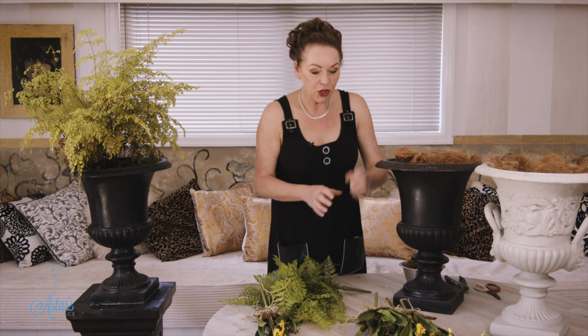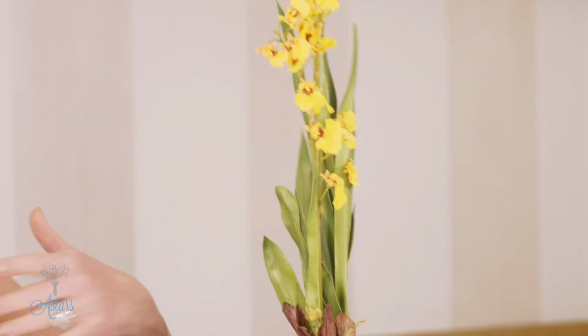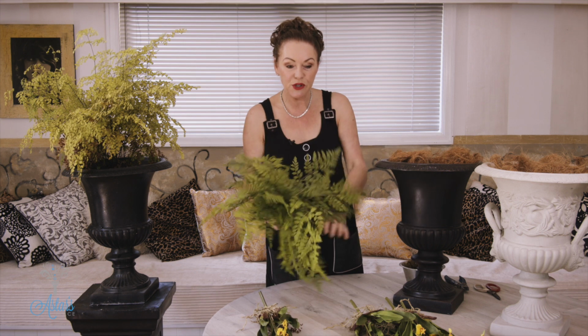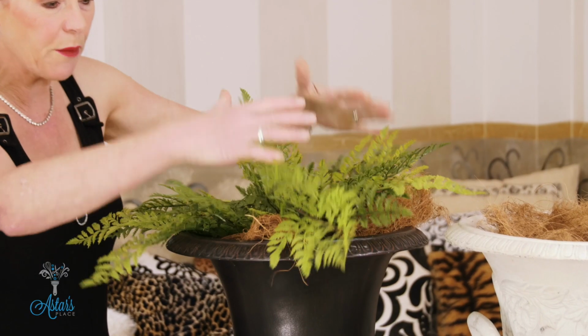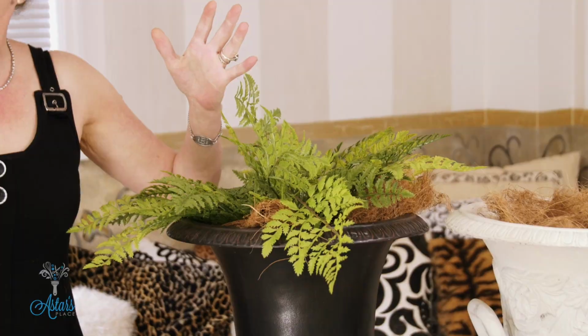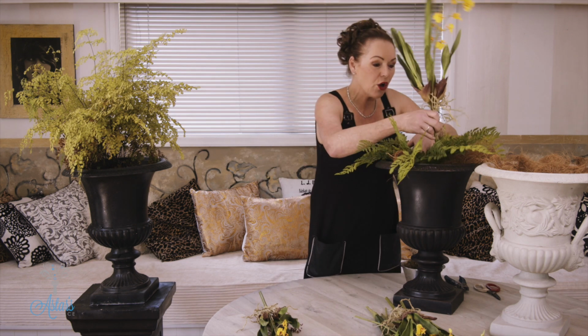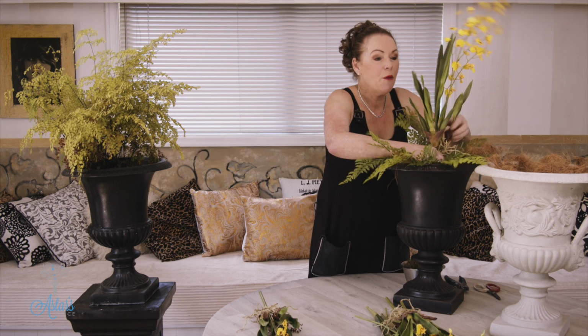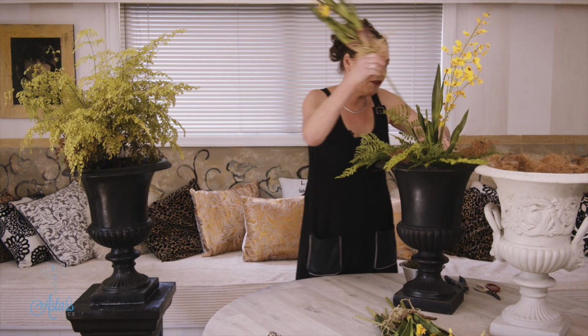Now, when it comes to designing, you could just use the orchids on their own and just insert them into there. But if you want to take it to another level, what I like to do, especially when I'm using something like orchids, is to start off with a nice lush fern or something into the bottom. It's no different from using the fresh maidenhair fern that I've got here. I just feel that it needs something else apart from just the orchids on their own. That's just a personal thing, and I just find that it fills the container and adds another dimension. From there, it's just a matter of getting your orchids and inserting those, pushing them right down into the foam, as I've done.